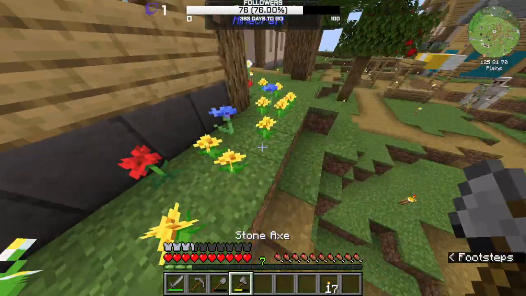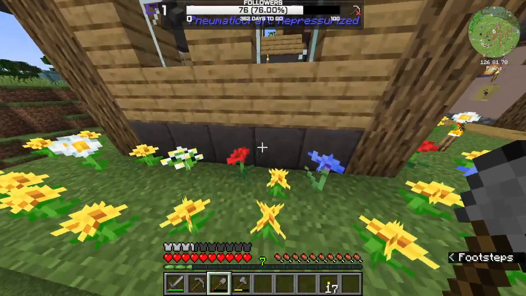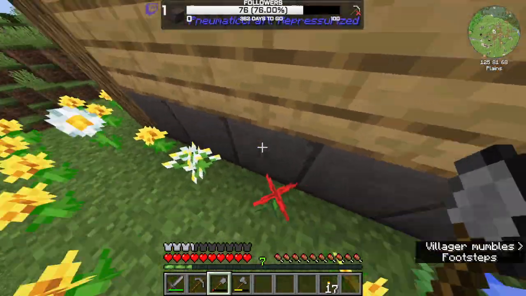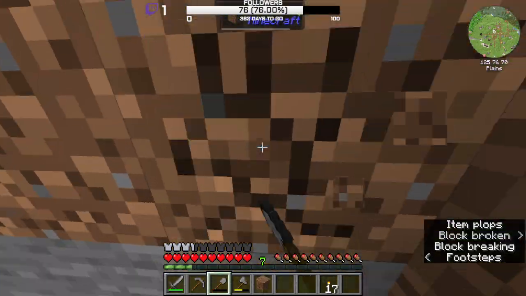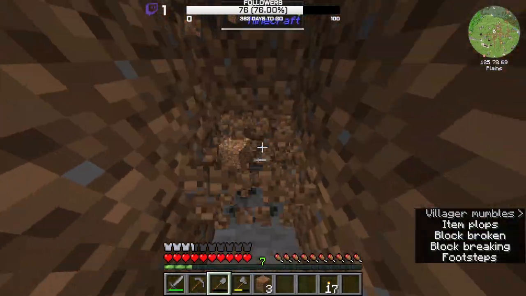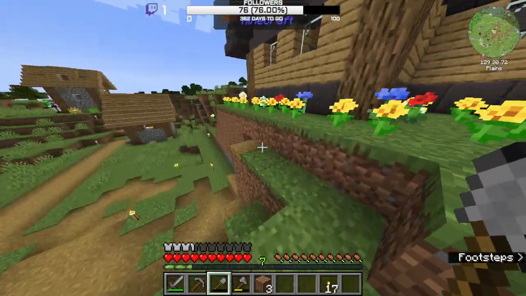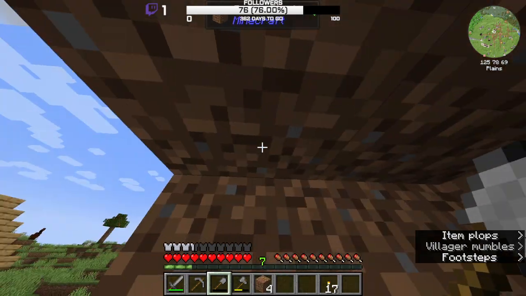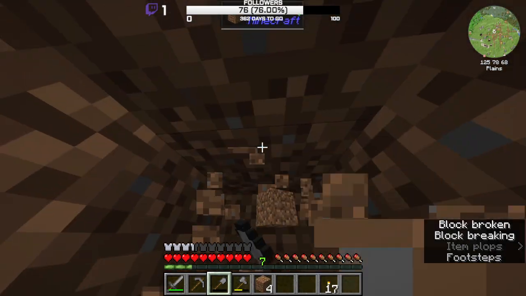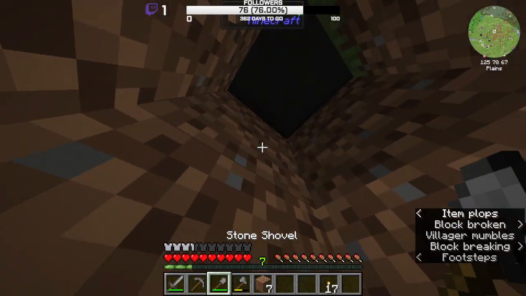Decisions. So that's the floor of the house right there. So if I go in, how many blocks do I need to go in? One or two? I need to go in two, and then on the third block go up. So one, two, three. Broke my shovel.